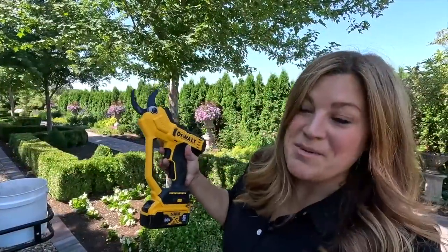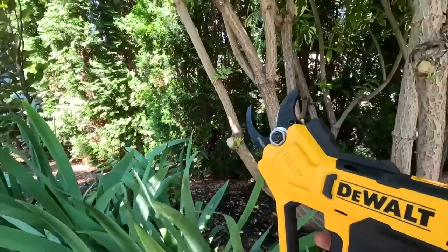I tried out those DeWalt 20-volt battery-operated pruners. Elderberry is pretty soft wood but they were cutting big branches — I had to trigger them maybe two or three times. I think it was supposed to be inch and a half max, but I was definitely doing larger branches. It all comes down to how hard or soft the wood is. I don't think those would do great for deadwood or something like our ash tree.